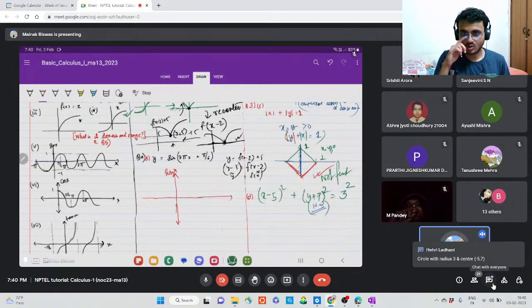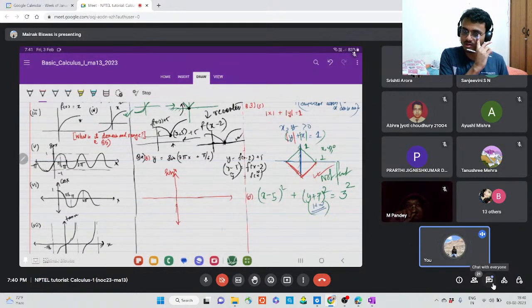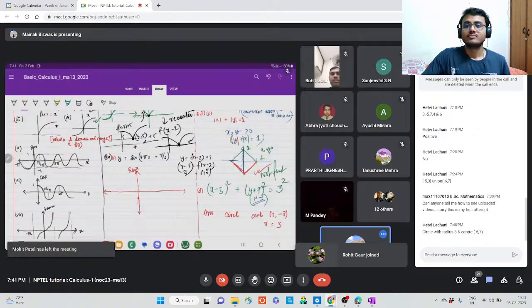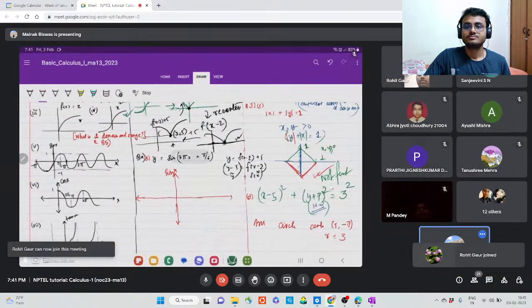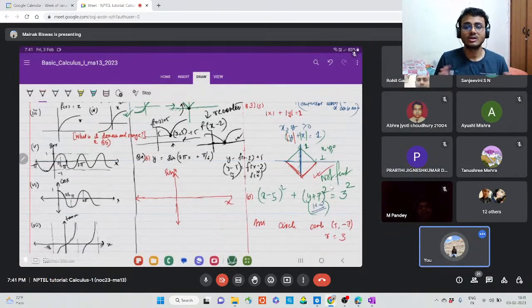Yeah, Hedvi, I know you can, it's correct, whatever you said, but I want you to use my way of plotting functions, plotting relations. So let's do this sine. If anyone is not aware of the sine curve, you can ask me. So anyways, I'll draw the sine curve for you.